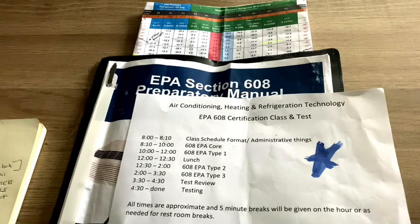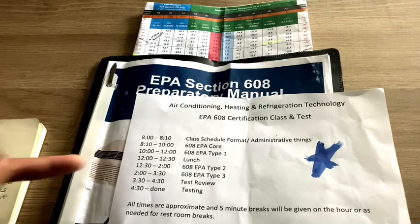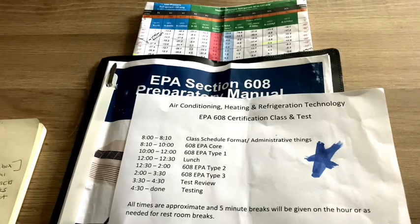What we're doing is basically telling you the length of the class, which you can see on the schedule that was given out. So 8 a.m. to — you can see 4:30 is when the testing usually starts. It was approximately a 10-hour day, so prepare for that and rest up. The class itself is about eight hours and then testing begins.